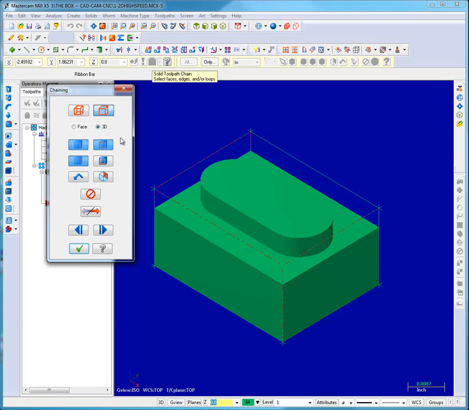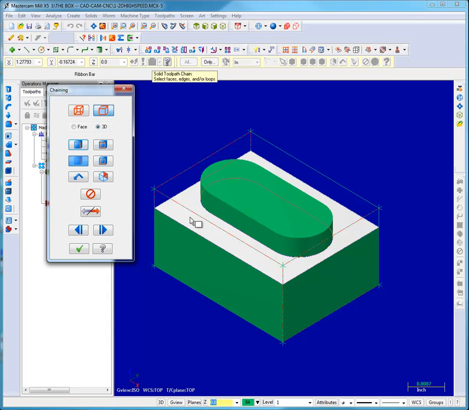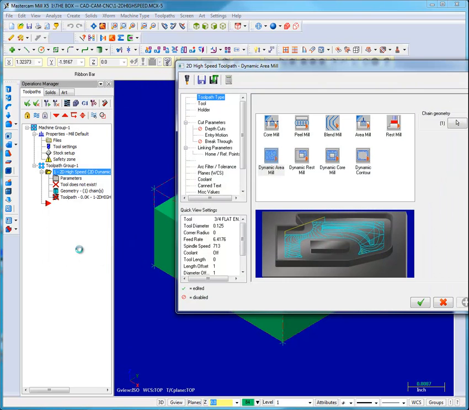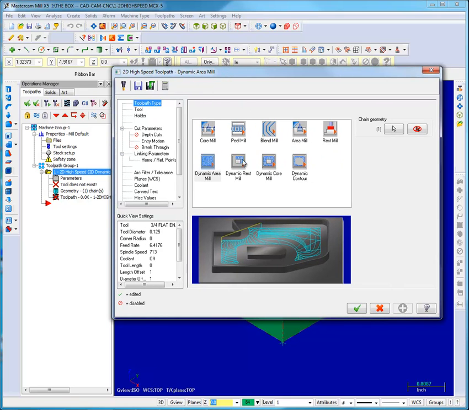Now we're going to do something we haven't done before, and that is we're going to deselect edge and loop, and we're going to keep the face selected. So what that says is that when I come out here to my part, I'm looking for a face to select, and that's going to play a role in defining my toolpath and the chains that are created. And that plane is the one that you see here in white. So I'm going to click it. It's selected. OK.